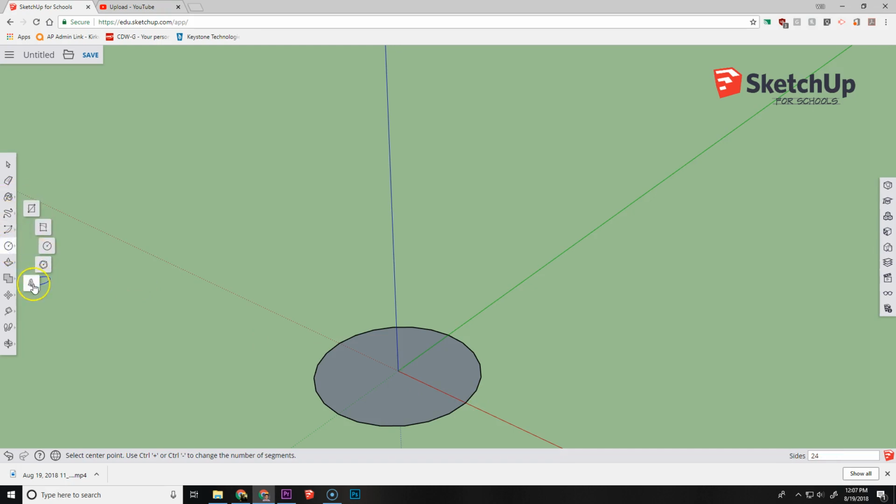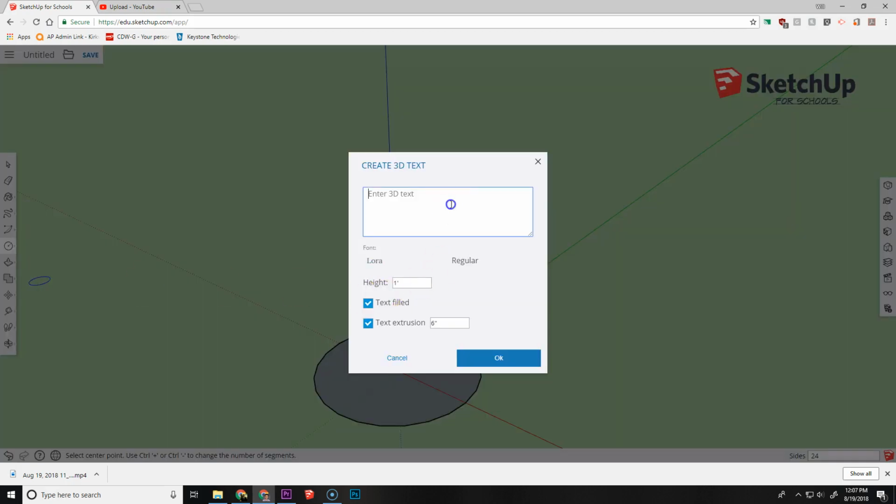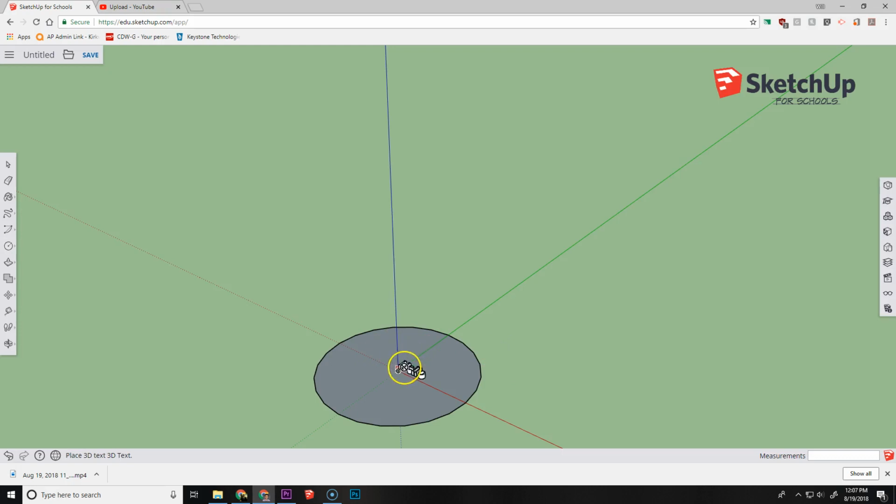You will also notice you have the option to use 3D text, and we'll open this up. Once you've created your 3D text, all you have to do is click to set it down, as well as we have our rotated rectangle tool here. And you can make weird rectangles at different arches. Probably don't use that one. You won't find yourself needing it an awful lot.